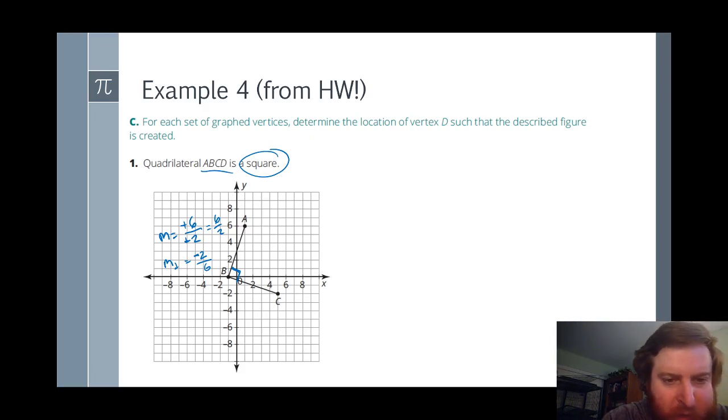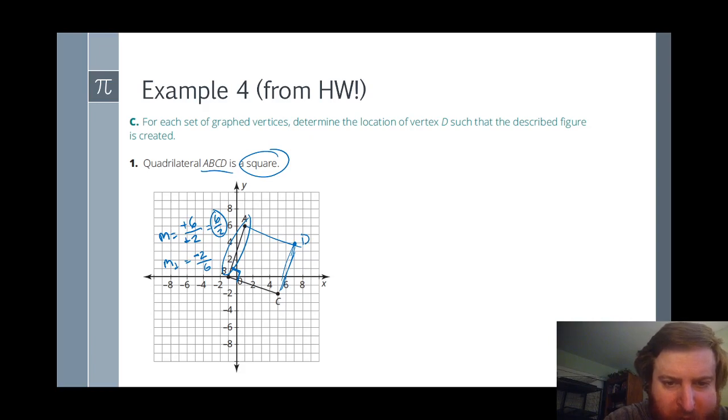So I want to flip it again. That goes back to 6 over 2. So up 1, 2, 3, 4, 5, 6, right 1, 2. So that pattern is going to happen here, right? And then you can see the opposite pattern would be up to left 6, 1, 2, 3, 4, 5, 6, and that does connect it. If I went up to left 6, that's where point D is.